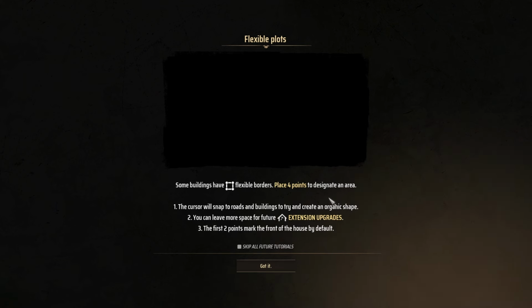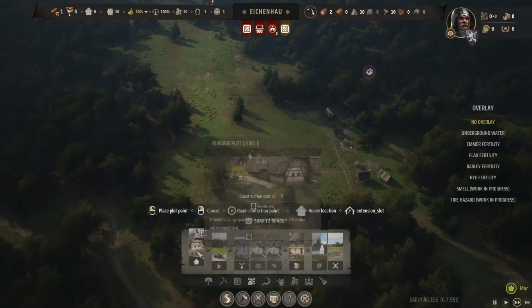Some buildings have flexible borders. Place 4 points to designate an area. The cursor will snap to the road and buildings to try and create an organic shape. If you leave more space for future extension upgrades, the first 2 points mark the front of the house by default. Okay, that's good to know.